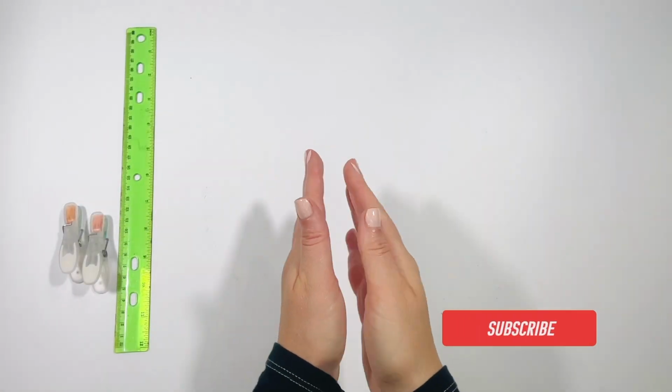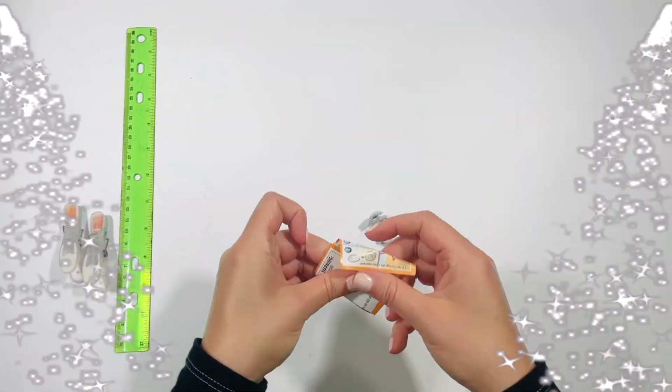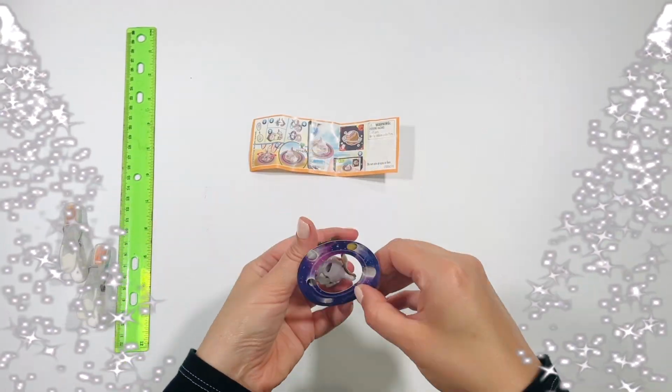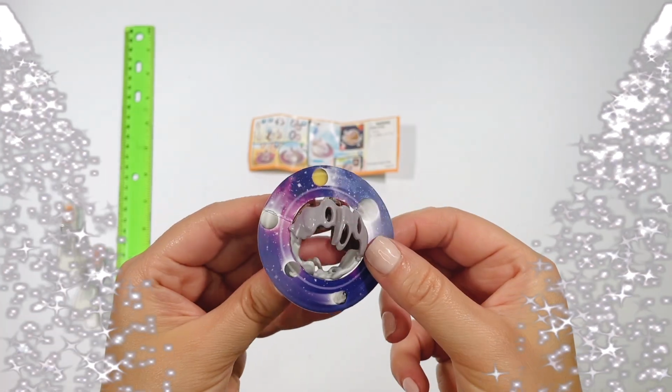Amazing! Let's see what's inside the egg. It's a planet!